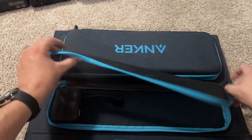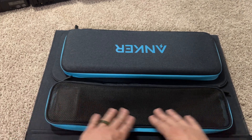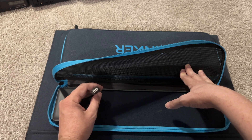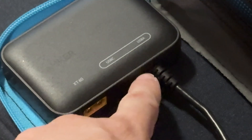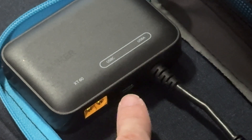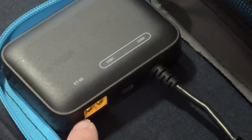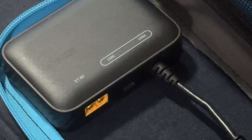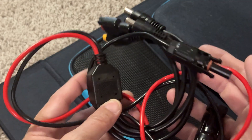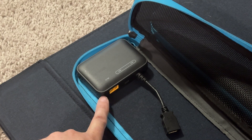In here we've got the actual panel. It's like a breathable mesh and it's a little bit see-through. Here you've got the USB-A port to charge up a phone, and here's the USB-C that can do 5 volts, 3 amps for 15 watts. And then there's the XT60 which can do 100 watts. Actually, I was wrong — this cable is useless to me on this solar panel. I'm going to need to buy an XT60 to Anderson adapter.